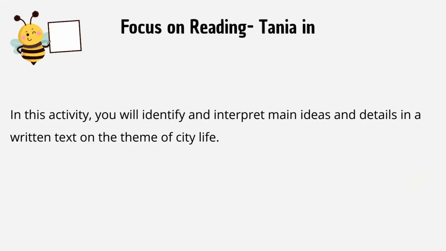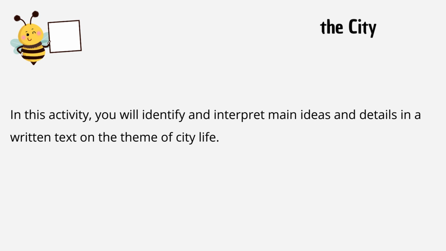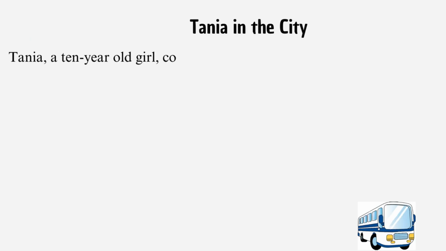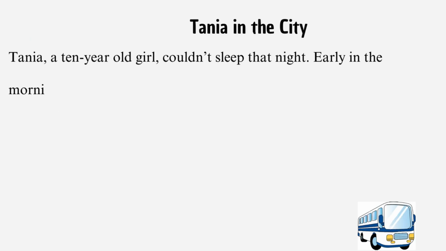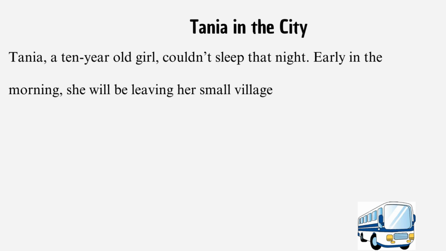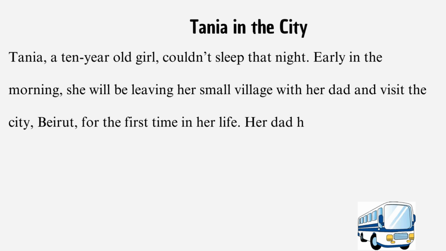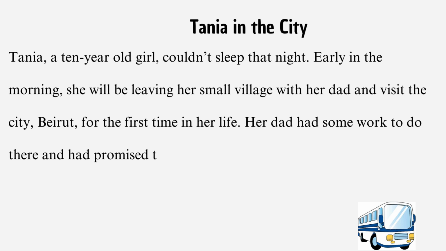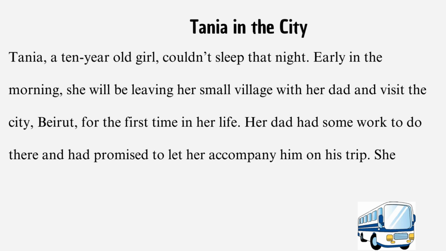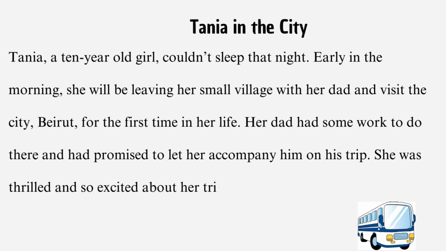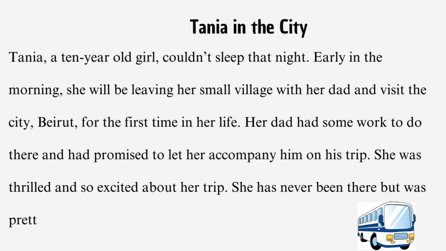Focus on reading: Tanya in the city. In this activity, you will identify and interpret main ideas and details in a written text on the theme of city life. Tanya in the city. Tanya, a 10-year-old girl, couldn't sleep that night. Early in the morning, she will be leaving her small village with her dad and visit the city, Beirut, for the first time in her life. Her dad had some work to do there and had promised to let her accompany him on his trip. She was thrilled and so excited about her trip. She has never been there but was pretty sure it was going to be a lot of fun.